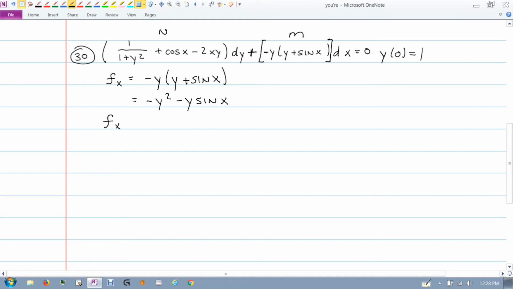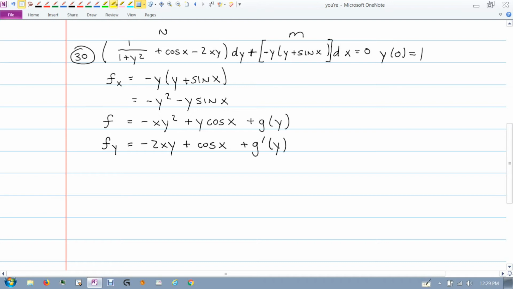And that means when we integrate with respect to x, we get negative xy squared, and this should be plus y cosine x plus some function of y. Y here was a constant, and then we just integrated sine, which gave us negative cosine, and then we already had a negative out there. So, all right, that's good. Now, partial of f with respect to y is going to be negative 2xy, and then plus, this is just cosine x, and then plus g prime y.